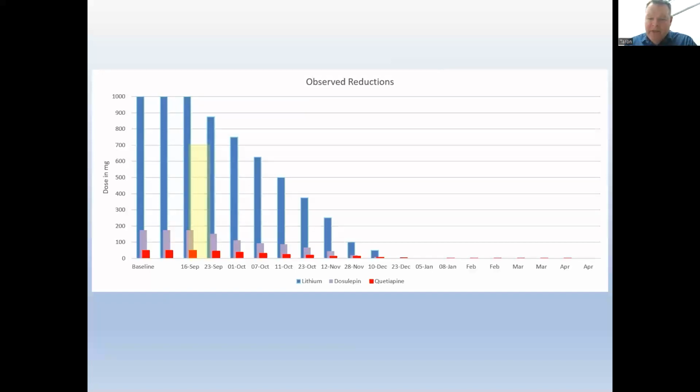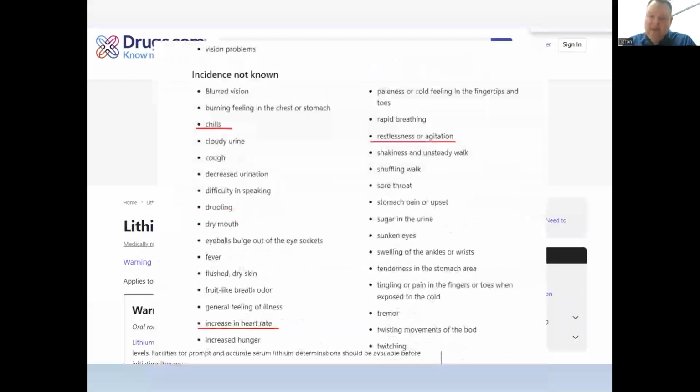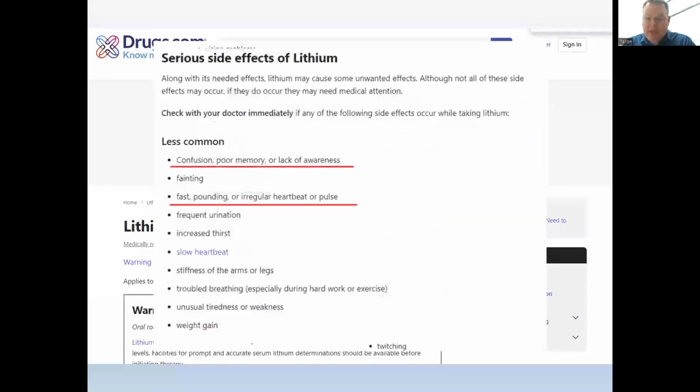So how can we ascertain that these symptoms are connected to the medications being taken and not just to the broad-spectrum micronutrients? I will point out again that we do not observe these kinds of symptoms in medication-naive individuals. To help the individual understand the connection between these additional symptoms that they are experiencing and the products that they're consuming, we ask them to check a drug database like drugs.com. So as we scroll down the page for lithium, we can see many of the symptoms that she describes.